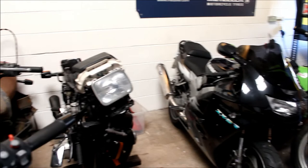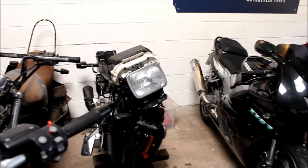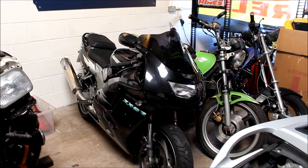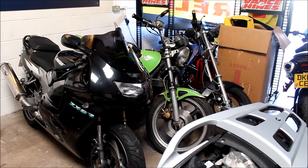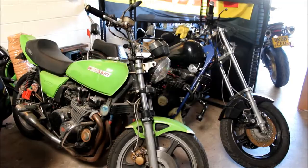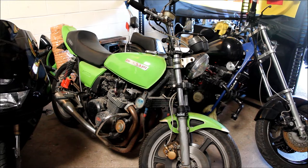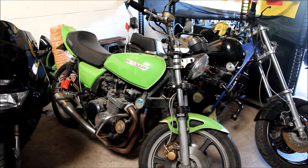It's now November, so plenty of time - except we've got Christmas. Behind the ZX9, poking its little head out in green, is another Kawasaki Z650 and another donor bike beyond it which is a bit more interesting. So here we have a 1978 or '79 Kawasaki Z650 - just like the one I've got - except this one's whole, at least for the time being. According to the tax disc it's not been on the road since 2001, so it's been almost 20 years sitting there.